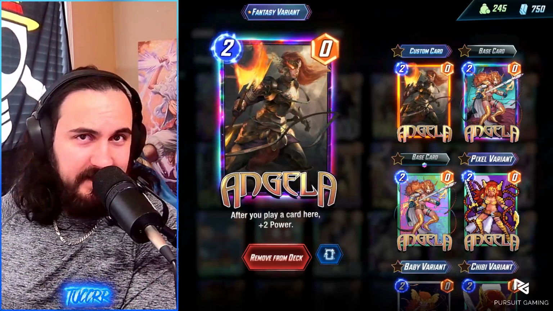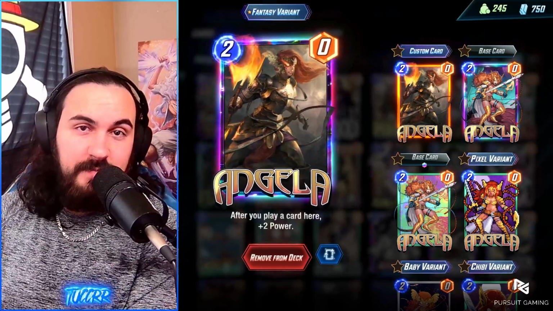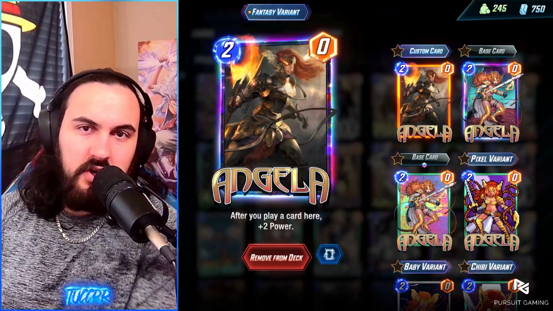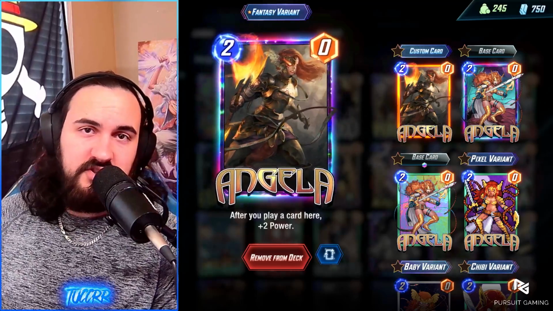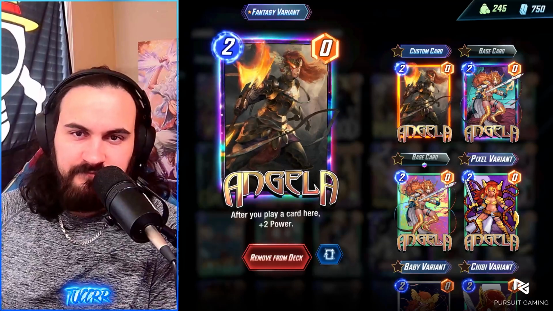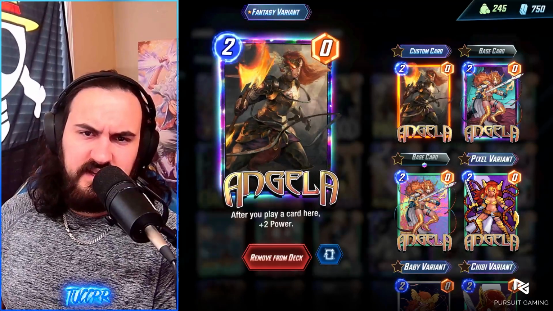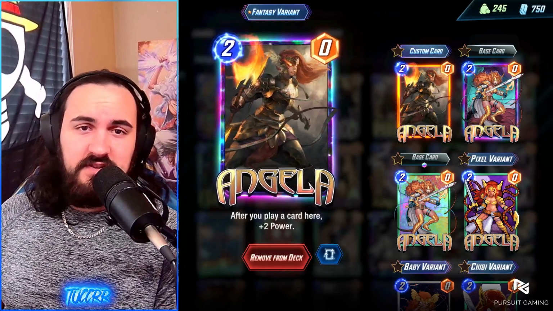We have Angela in here. Since the latest OTA patch, Angela is much better. So getting the +2 for each card you're playing on your lane. This is another line for us to be able to get another big card, so we don't have to just rely on Sunspot or rely on Hitmonkey. You get some synergy here also with Hope Summers, because you're going to be playing cards on Angela's lane as well, and it's something your opponent also has to keep in mind, especially since you're floating energy.